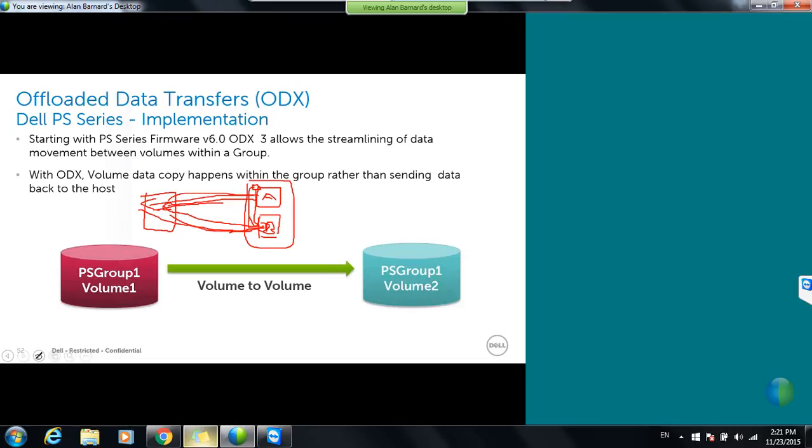Alan, excuse me. Yes. Are you talking about the volume residing on the same OS or the same physical server, or can it work on two servers, transferring volume to volume?